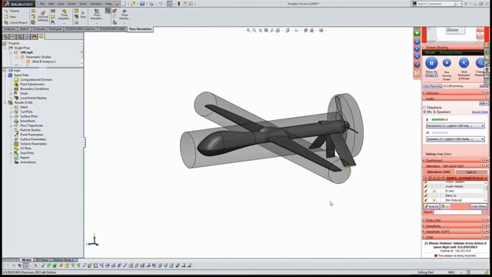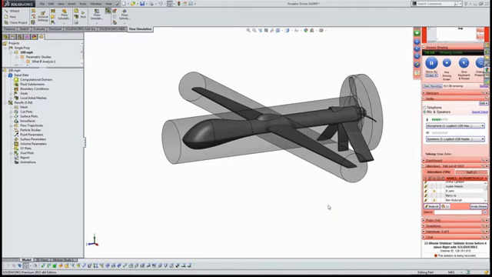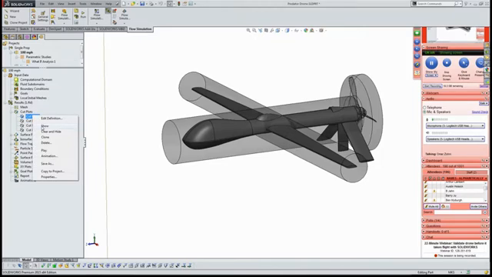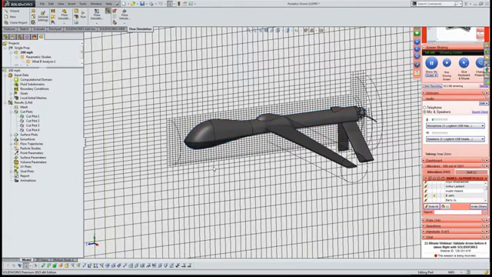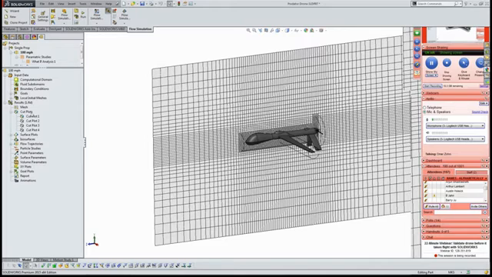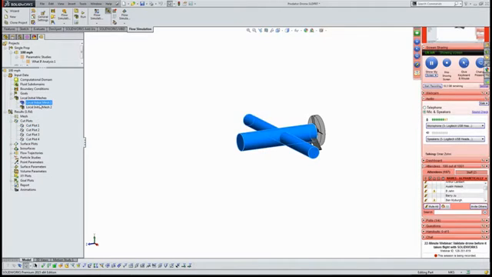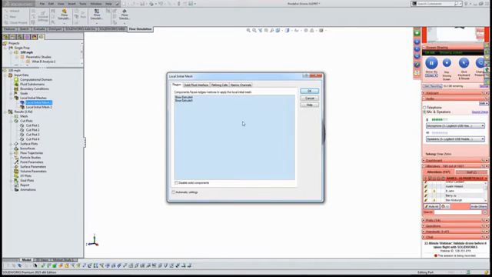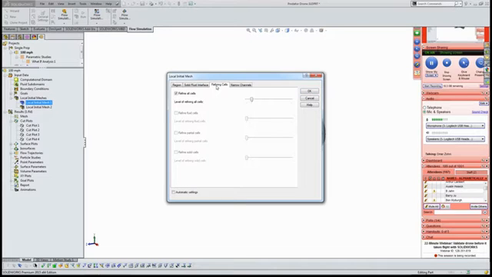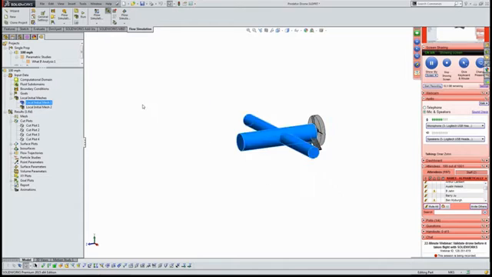One of the things I want to point out, like Ron mentioned, is that I used to work for one of our competitors, and one of the things we struggled with quite a bit was generating a mesh. If you noticed, let me hide the mesh real quickly, I have these cylinders going around my drone bodies. The reason I've done that is that in my initial setup, I'm putting on some local initial meshes. I'm grabbing that body and saying, all of the cells in that body, I want you to refine once or twice or however many you want.